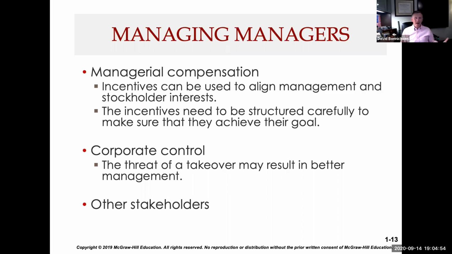And it will also allow you to understand how you can do your job better to further increase shareholder wealth within the firm. So I'm not saying that all of your companies are doing something wrong and they're all misaligned. I'm just saying, find out, do the research, figure out what the performance metrics are for your senior executives and how they are compensated. When a misalignment occurs, that's when we start dealing with corporate control.